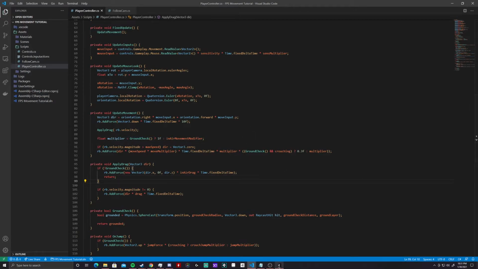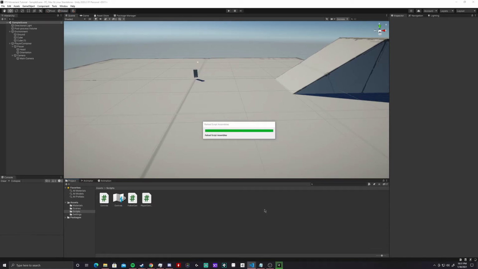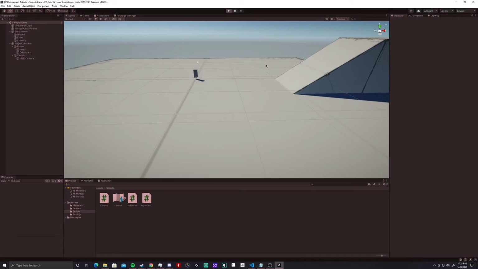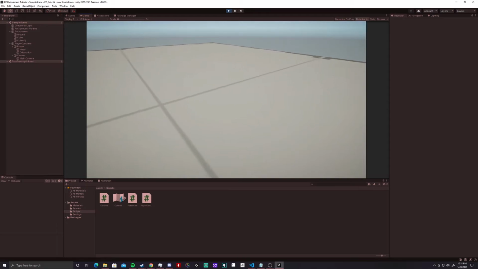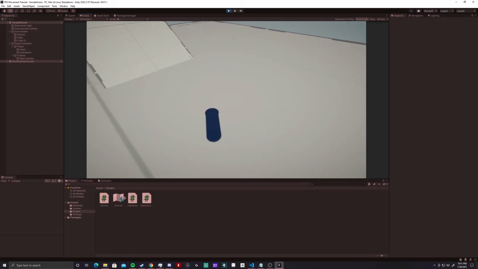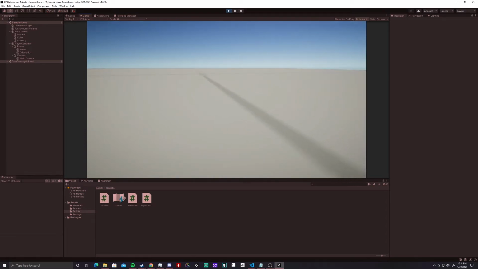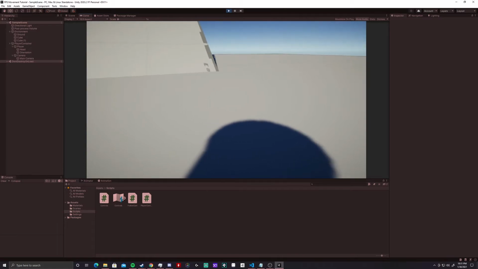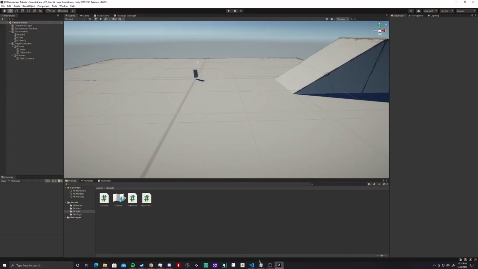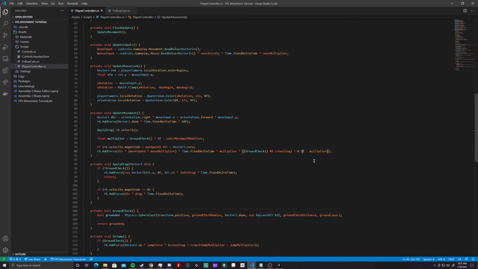So now if we go back in, we should be able to see that this makes us less maneuverable and slower while we're crouching. So, yep. It's kind of hard for me. I'm holding A right now to strafe in air, and then when we're crouching, we move a lot slower, which you can change, of course. I might change this as well to maybe like 0.7. Yeah, because I don't want to move much slower than I do normally. You can also make this 0 if you don't want your player to move at all when you're crouching.